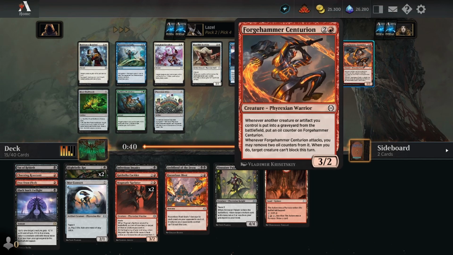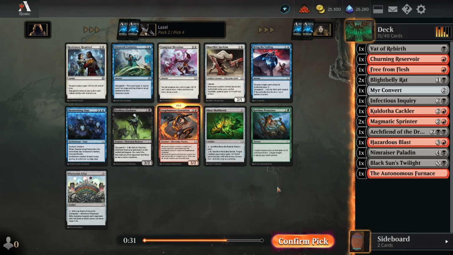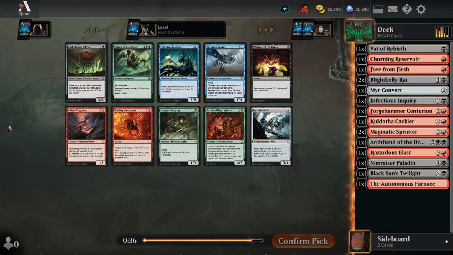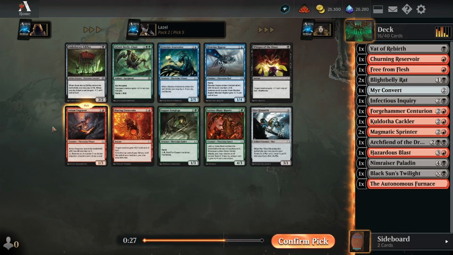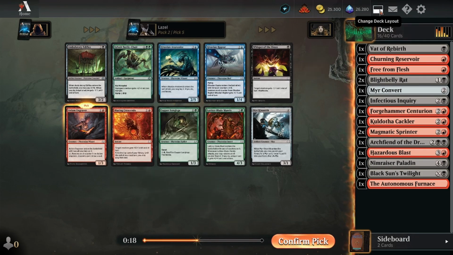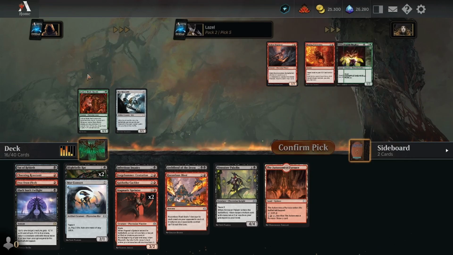We continue with Centurion. I think it's a reasonable free drop. Can do some work. And aside from that, there's nothing else really interesting in this pack. Okay, there's Archfiend. I do also see Whisper of the Dross, which might be good. Engraver, also a good card, I do have to say that, so I might take the Engraver here. So Edifice does the job. I think our free curve looks good so far. Yeah, I'll take the Engraver here.